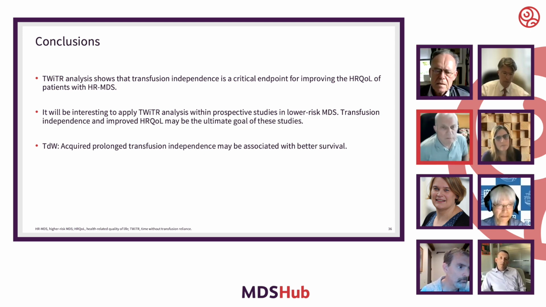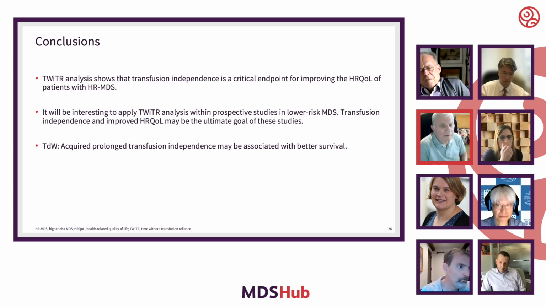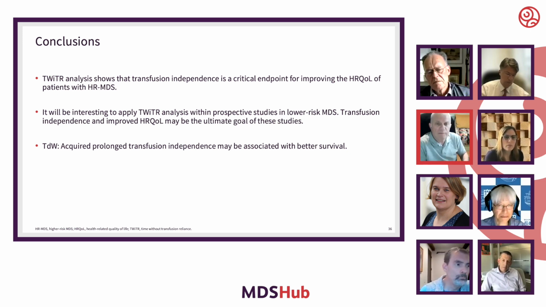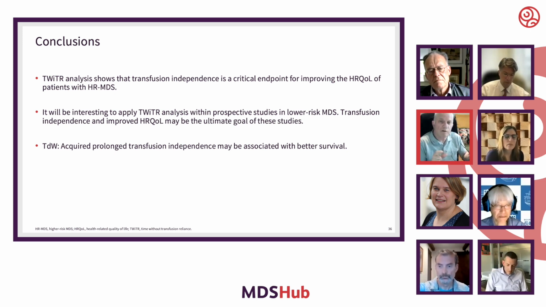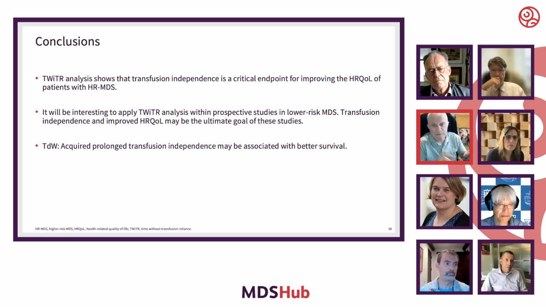Theo, just to add to Rena's comment earlier, I would like to share a study that we finished in our group, presented at ASH a couple of years ago, and now the paper is ready for submission. All patients were low-risk MDS, and we learned two lessons from that study. Number one, again, there is a steep decline in quality of life between hemoglobin 9 and 8. So exactly, it's not linear, as Rena suggested.